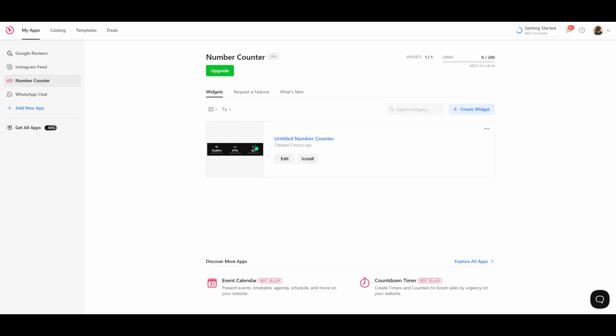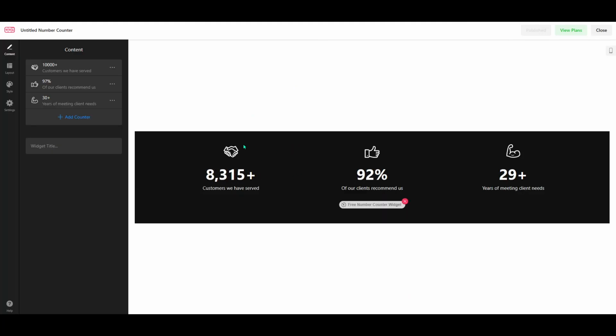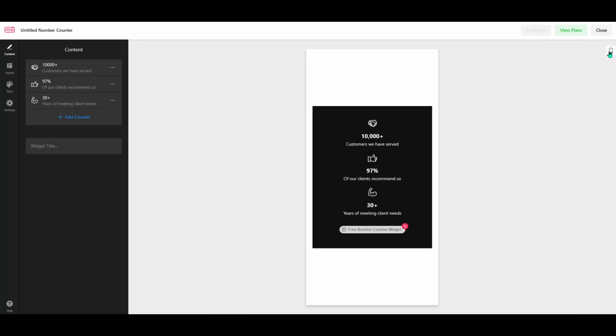And that's all. You've added an animated number counter to your Wix website using an iframe embed. It's a quick, reliable method that keeps your design flexible and your stats looking sharp.